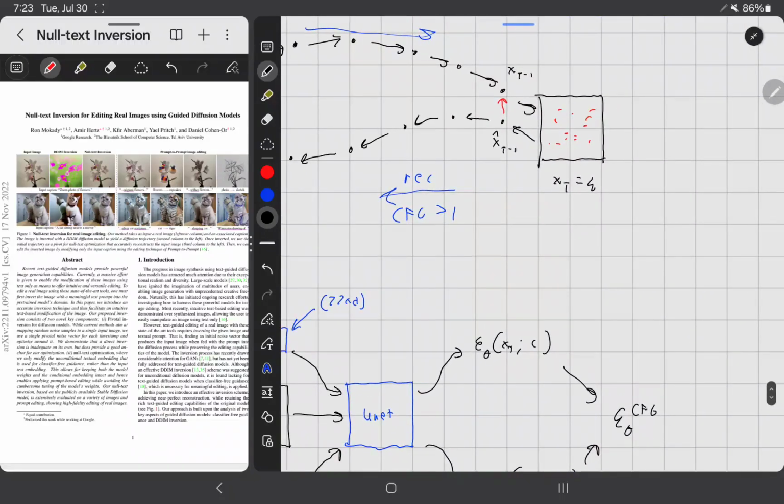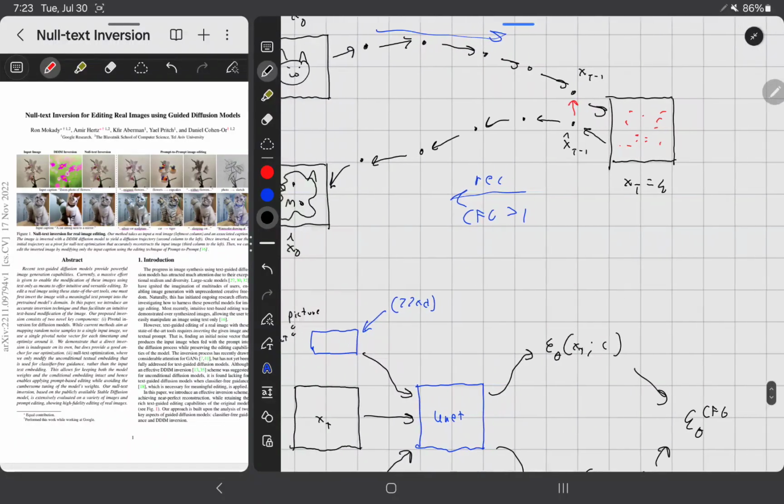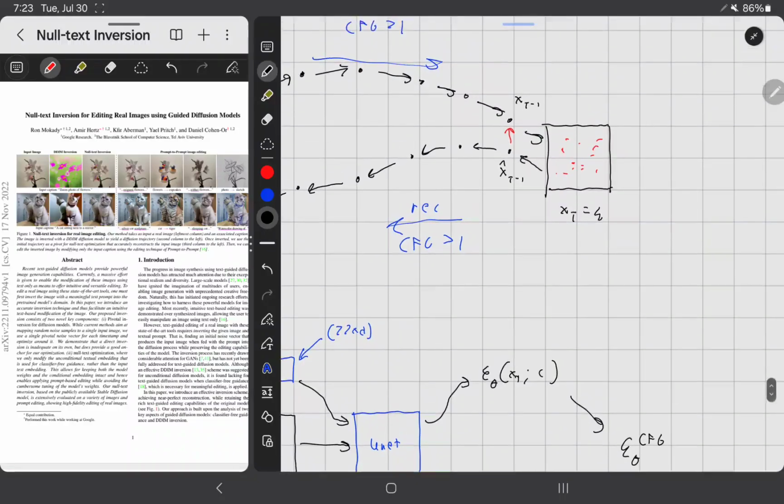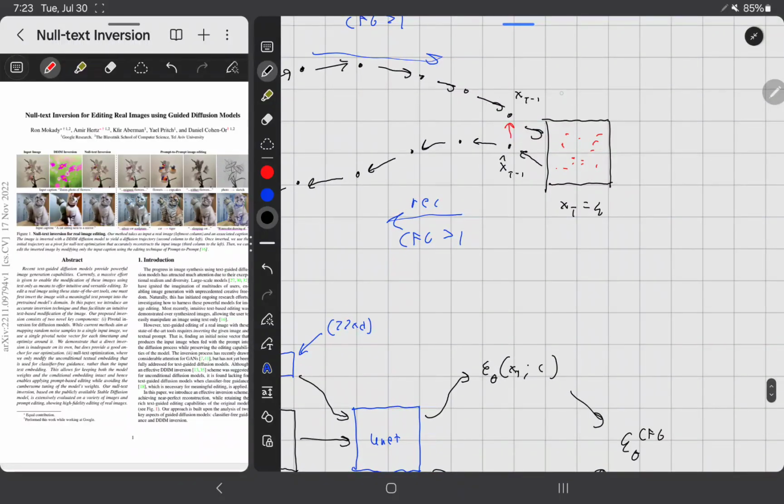I wrote down epsilon theta up here, but like I mentioned above, you can get the predicted x_t from the predicted epsilon theta equivalently. So they're equivalent. But basically, we want to minimize the error between the real part of the trajectory and the predicted part that has error. So this is a minimization process.